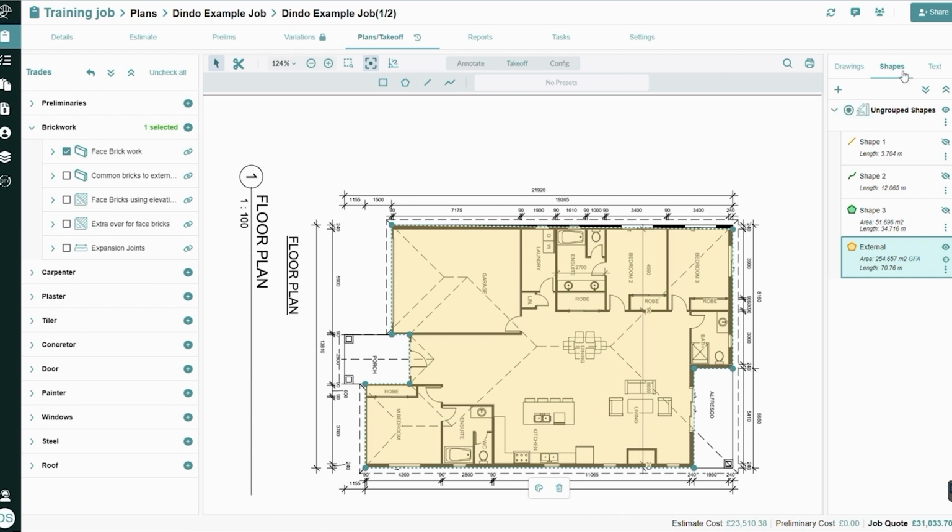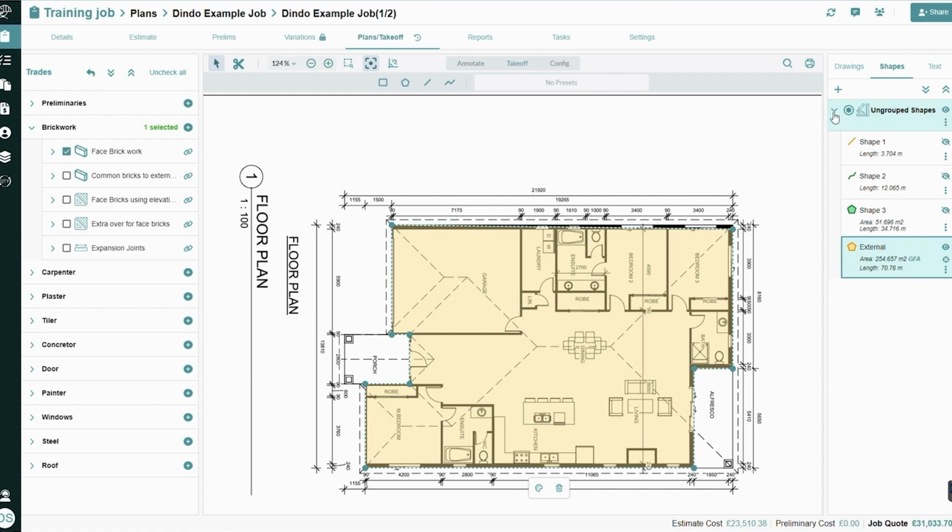So as I mentioned, we haven't really looked at this shapes tab thing. Everything we've been doing so far is just naturally going into ungrouped shapes, and that's a fine way to work. If you just want to throw them in there and do that as schedule, perfect. But you can be more diligent with it, especially if you're multiple people working across this job, depending on the amount of time you have.